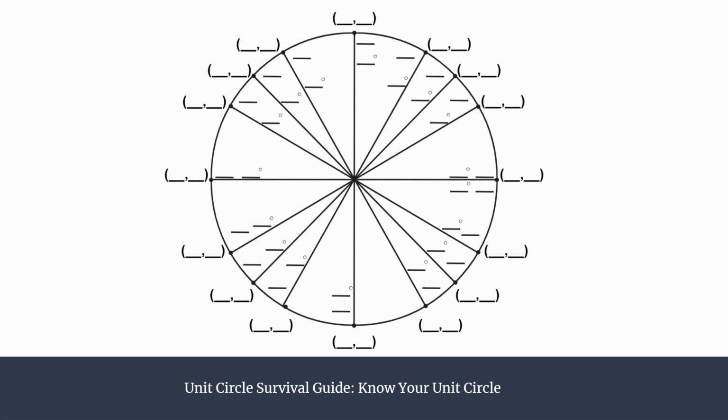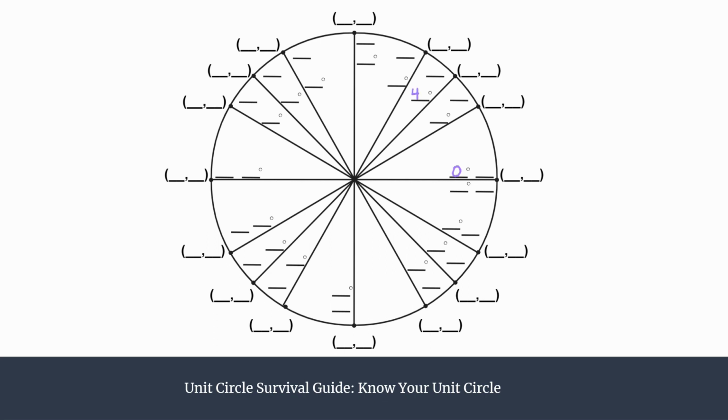And I like to do this in 2 rounds. First, focusing on the angles that fall on the axes and those that fall on the angles halfway between, so counting by 45s to label these. And then we'll go back and count by 30s and fill in any that are still missing. All right, so let's count by 45s first.